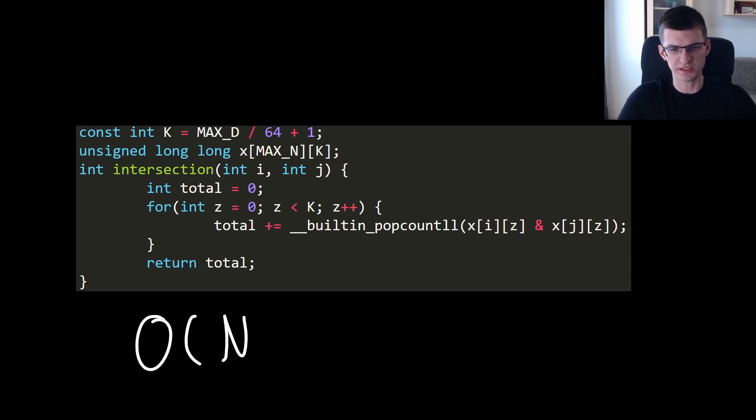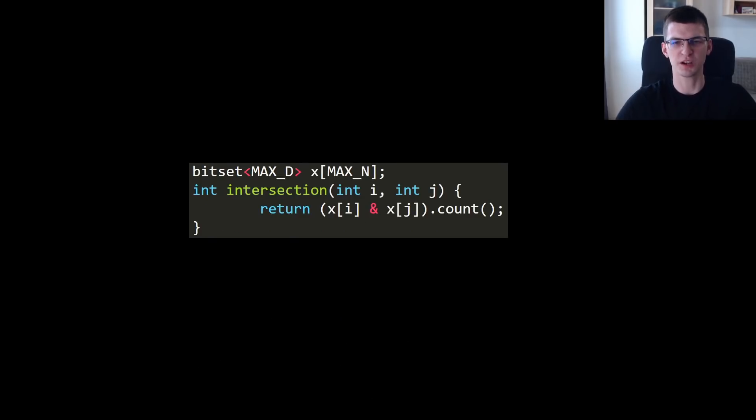And intersection of two workers is computed by iterating over all values from 0 to k-1 for each of them adding the __builtin_popcount_ll of bitwise AND. The complexity this time is N^2 the number of pairs of workers times the intersection D divided by 64 or 32 if you use unsigned ints. This value is around 6 so for the constraints given in the problem it should be okay, but the code is very inconvenient. It will be unpleasant in harder problems and bitwise shifts will be a huge pain.